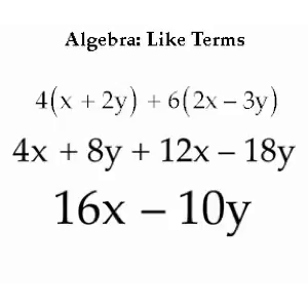So we have the 4x and the 12x are like terms. 4 plus 12 is 16, so we have 16x. Next we look at the y's. 8y minus 18y. The signs are different, so we subtract. 18 minus 8 is 10. The 18 is bigger, so it's going to be a negative 10. So we will have 16x minus 10y.